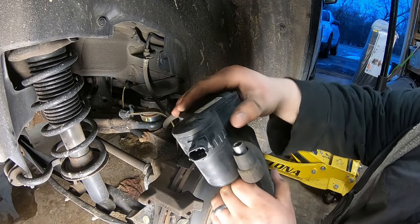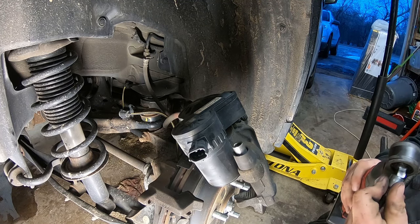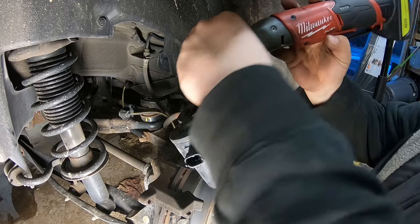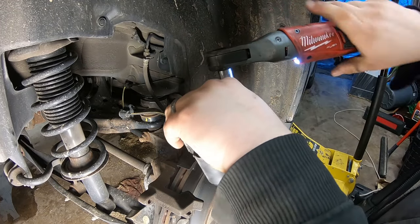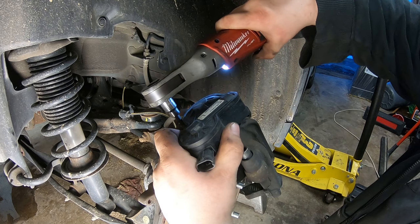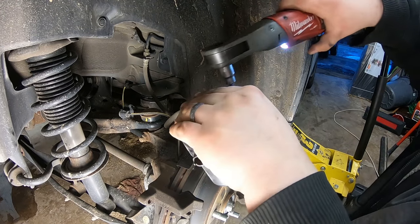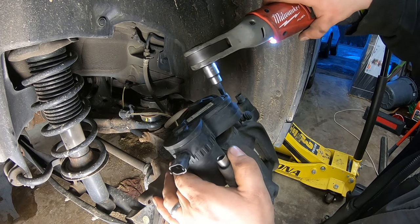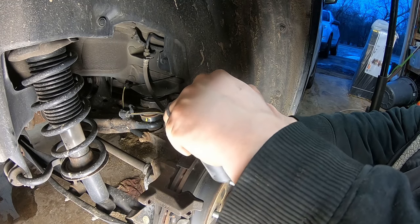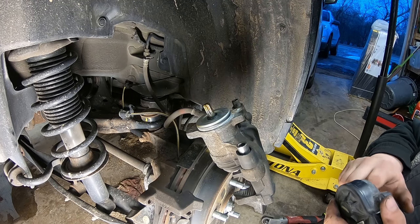So here's the electronic parking brake actuator. Don't want to be grinding on this hose or anything. So using a 5mm Allen socket, there's two Allens that hold this actuator on. So you're just gonna, they're not in with much pressure. So you're gonna remove that. Okay. So now the parking brake actuator is free. You're just gonna do a little wiggle, and there's just a rubber O-ring that will hold it on. And there's some grease in here.